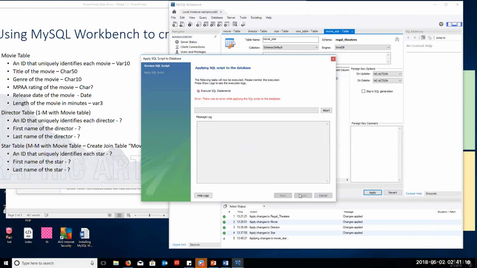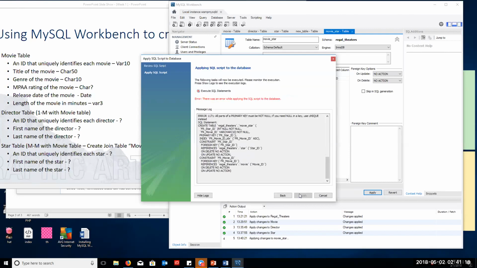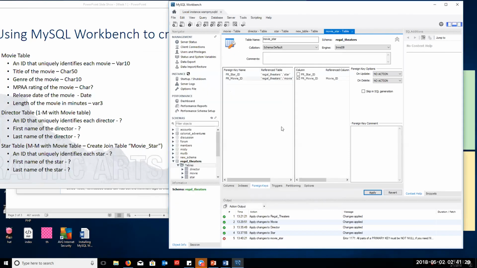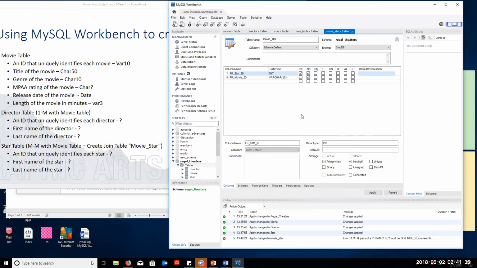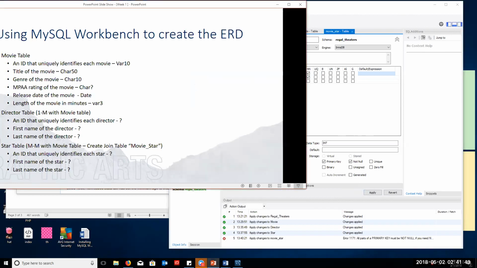And we still got it. What happened here? Error. All parts of a primary key must be not null. Let's do cancel. Let's go back up here and go to our columns. Not null. Oh, I have that as the primary key.